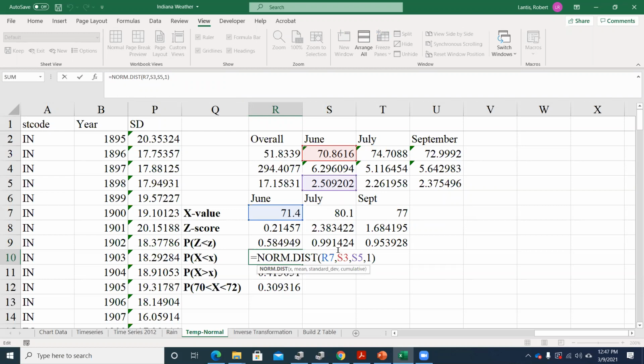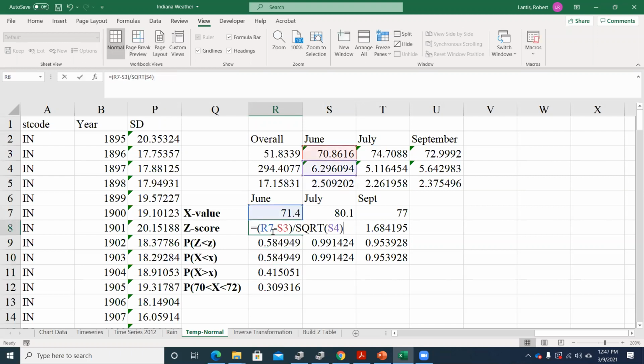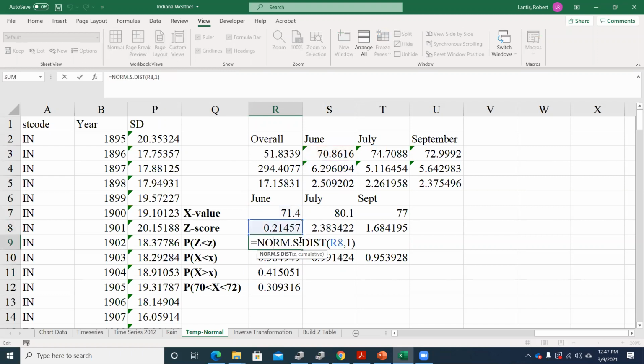In practice, it probably makes more sense to do norm.dist because it's just a little bit less work, right? You don't have to manually calculate the z-score. Now, if you have a bunch of z-scores and you want to know the area to the left of them, then technically you could use norm.dist and plug in the mean 0 and variance of 1, but if you have a z-score, you're best off using the norm.s.dist. And we'll start using that one a little bit more once we're thinking about confidence intervals and things, but that's a little bit further out. Even though here it doesn't make as much sense to use this, we will be using it in the future more, so that's why I'm introducing it now as well.